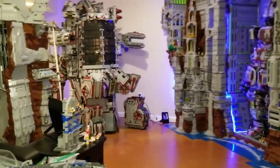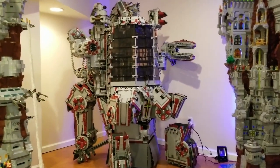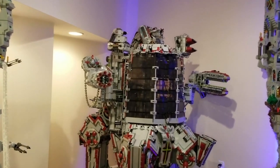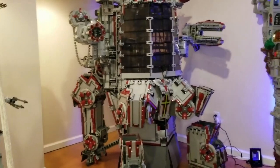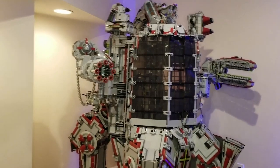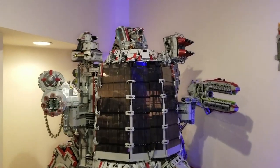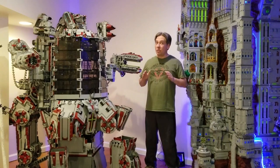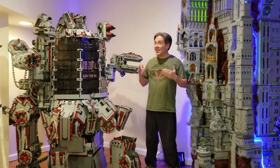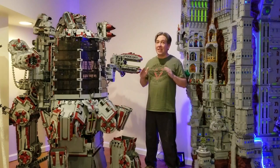And this is the T5 Affliction Mech. It is a mobile — yes, mobile — mechanized unit that I can actually get in and move around, which I will demo at a later time in this video. It stands at about six feet five inches high. The T5 Affliction Mech is actually built in a very modular way of about 10 to 12 large size components and another 10 to 12 mid to small size components. That way it can be fully disassembled.